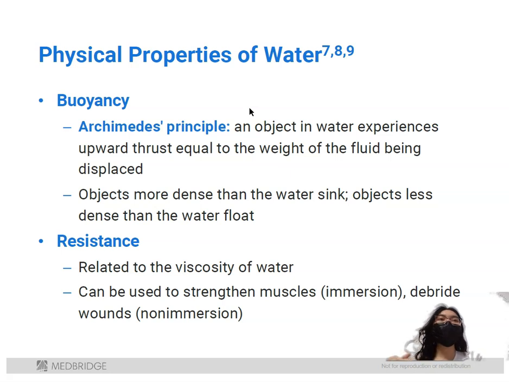So, a patient, for example, who has osteoarthritis, cannot do too many weight-bearing exercises, and you would want to incorporate strengthening exercises. You can make use of resistance as one of the physical properties of water. Notice, for example, when you walk on the shore, or at the low-level part of the pool, when you try to run, it's harder to run.